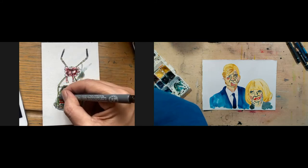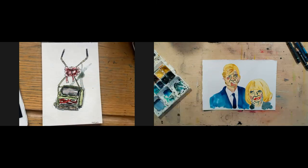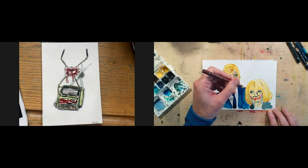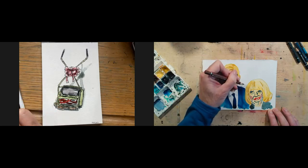No. But it's interesting when you go up the ladder, isn't it? Ron Wood's paintings will cost a lot more than a relatively successful artist. Not because he's a great artist, but because he's Ron Wood. Yeah, that's true. But people might have different opinions, but he's not terrible, is he? I haven't looked for a while. Let me have a little look now. Although I'm not massively keen on what he does, but he can paint.